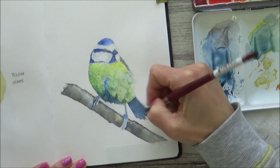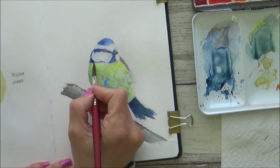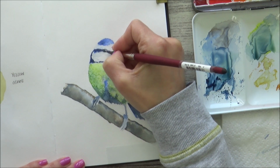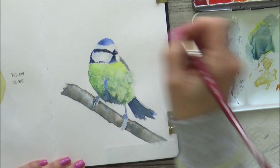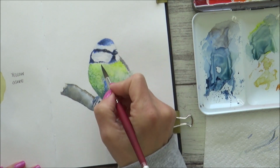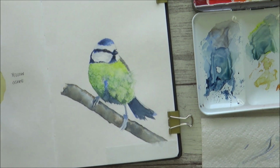Now I add another layer of indigo to the tail feathers, and I'll be doing the same for the blue feathers on the bird's head and neck. I also add some more detail to the eye and beak. And I'm darkening up the top of the head again and add a few last touches to the chest. In my rush to get the salt on the wet paper, I'd completely forgotten to add any of the yellow ochre colour I'd planned at the start, but I'm quite pleased with how it turned out anyway.